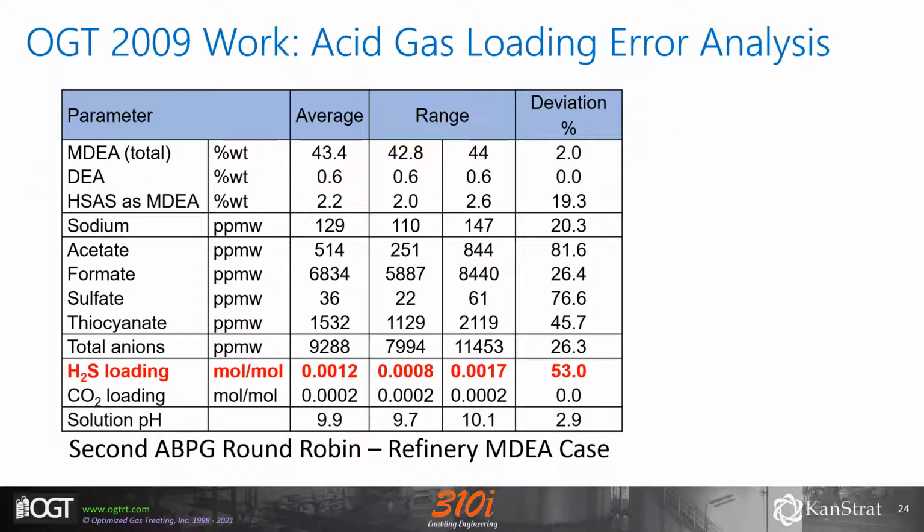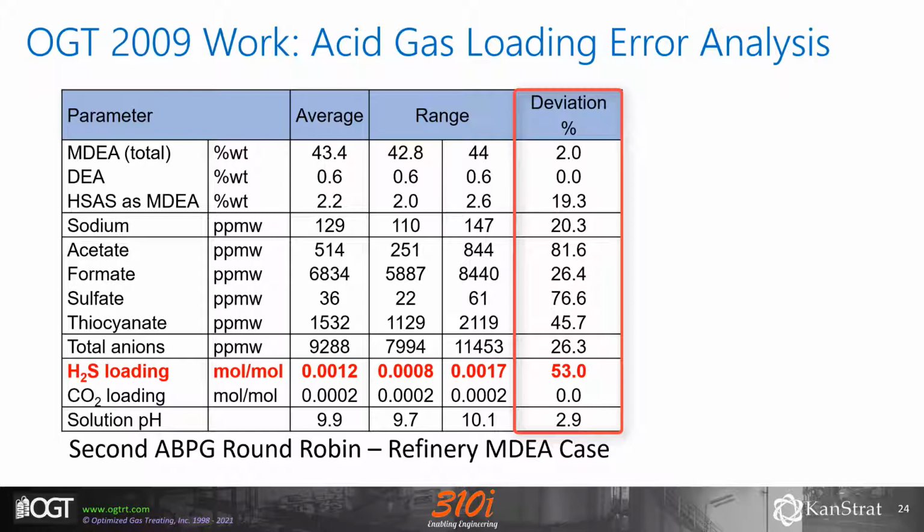We did some work in 2009 to quantify error on acid gas loading. This is a lean amine sample that was part of the second round robin testing with the ABPG. If you want an idea as to what can be the variability, again, this is the range from the 4 to 5 labs that this was sent to. The amine concentration has fairly small deviations, but when you look at the heat-stable salts, which are the acetate through thiocyanate, these are more like order of magnitude predictions. There's 50% error in the H2S loading between the high and the low spread in the amine analysis, probably due to the H2S oxidation from not taking into account air.